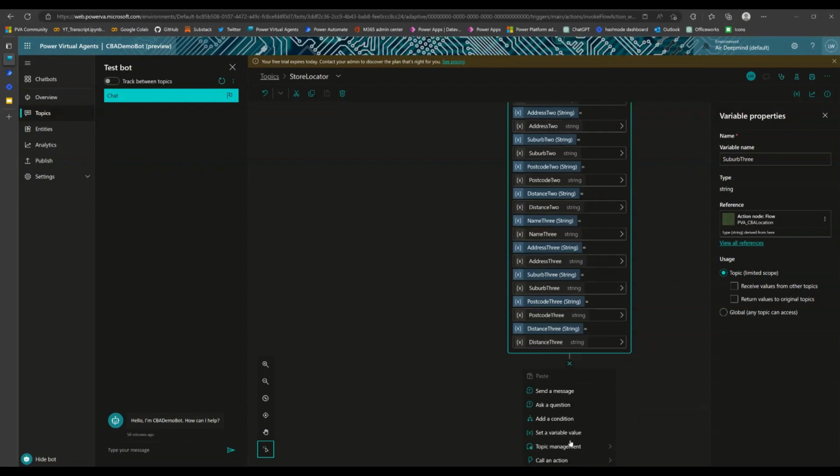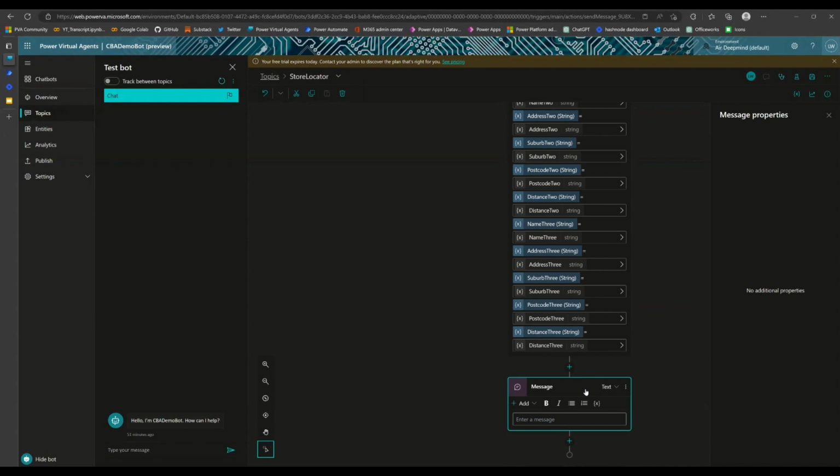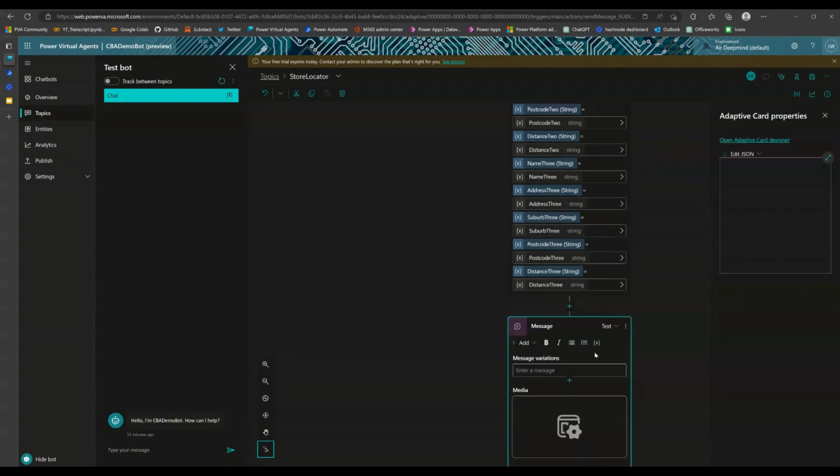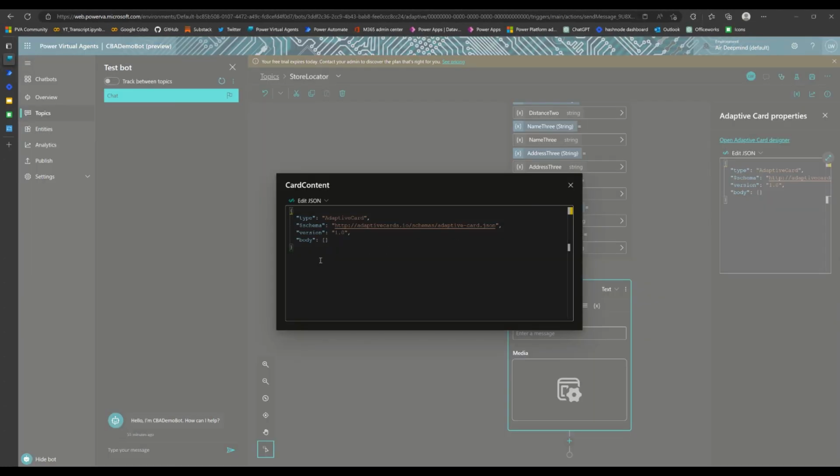Next, we're going to click on send message because we want to pass this information back to the user as an adaptive card. Using an adaptive card is actually easier than I thought. In the Power Virtual Agent, when we add an adaptive card, you click on the media. This shows you the sample code. What we're going to do is delete this code and paste our own JSON file. Then we're going to change to the formula so we can use PowerFX to replace values in this file.